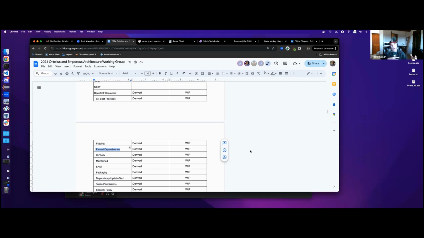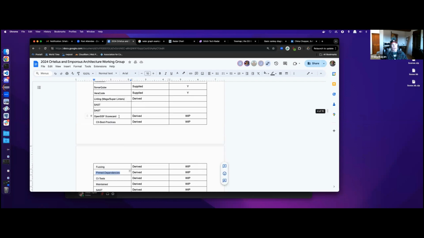At that level, you can also figure out that of the 10 components my application is using, only 5 of them have implemented scorecard in their workflow. So we could do that type of metrics as well.